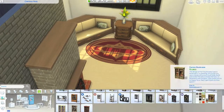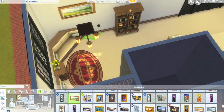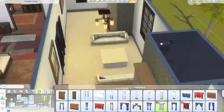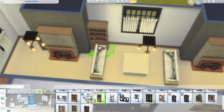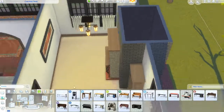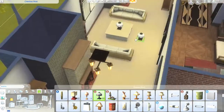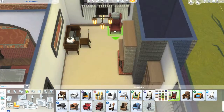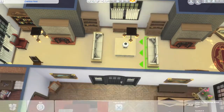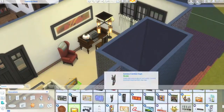We've got old-looking end tables from Get Together that matched quite nicely, and a more traditional ceiling light that's more Art Nouveau but it'll do. I'm trying to make it as detailed as possible but also keeping it quite brown and white, as those are always the main colors. There's also a little work area at the bottom with a stubby desk and quite a lot of the Cats and Dogs old-looking lamps and some Tiffany-style lamps to fit the handmade theme.